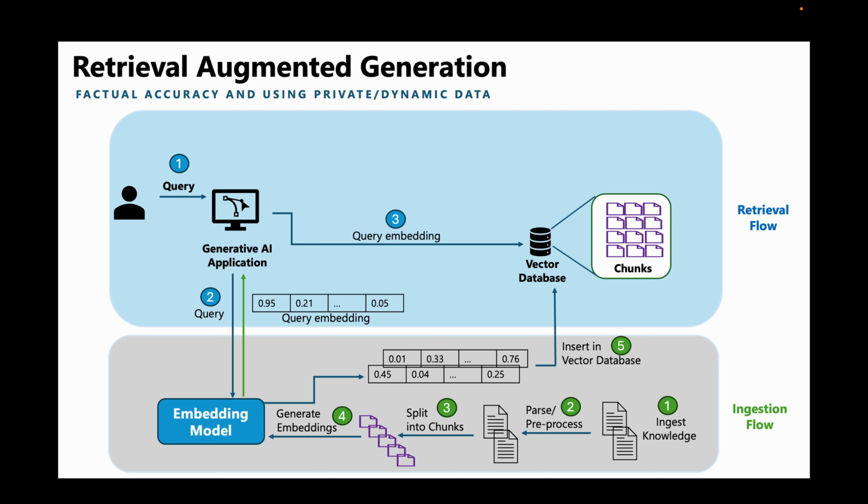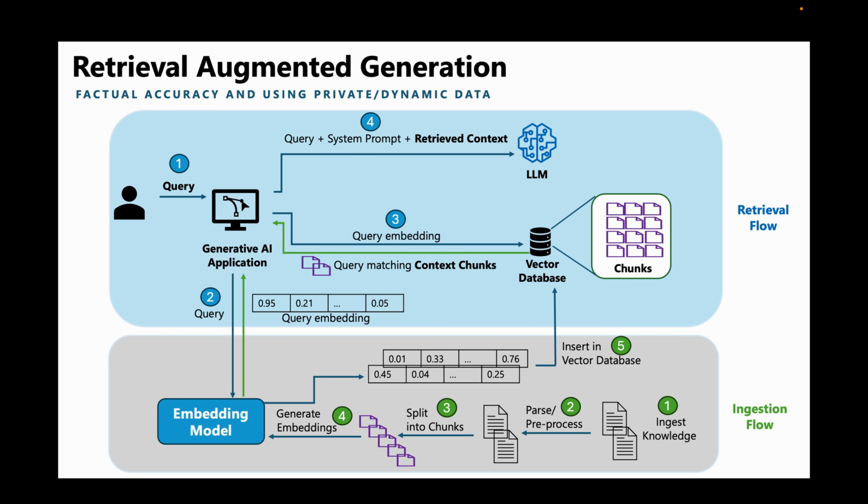Once we have the query embedding, it is used to search the relevant context from within the vector database, which returns the k most similar results where k is configurable. Search results are then augmented to the input prompt for additional context that is sent to the large language model. The large language model uses this context to create a response that is grounded in organization's proprietary data, and the response is sent to the end user.